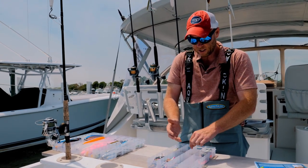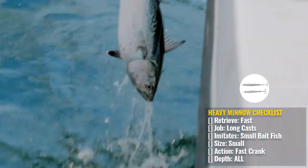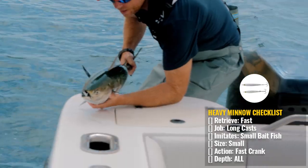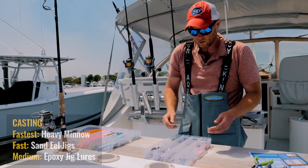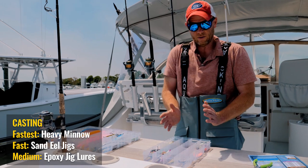Just have the sand eel jigs. We also make baitfish shapes and sizes. Here, this heavy minnow is designed to imitate a small baitfish. They're heavy relative to their size, so they're also casting machines. Again, this is a 2 ounce version rigged with a single hook, but you can rig it with a treble hook if you want. They're very versatile.